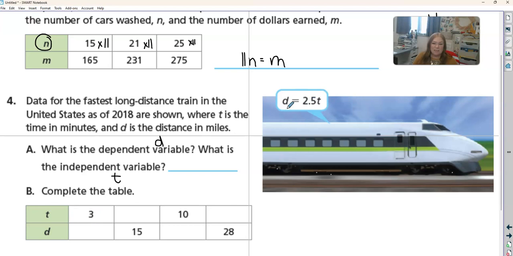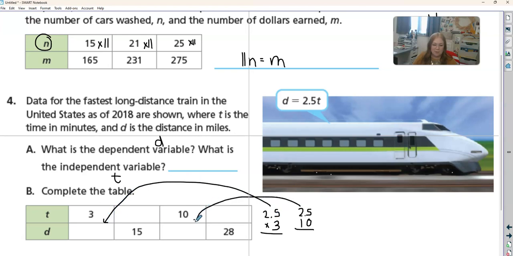Okay, so now we're going to use this to complete the table. So we have 2.5 and T, we're plugging in T times T. So we need to times T to get that first one. And I'm going to let you do that math there and plug it in. Okay, our next one, 2.5 times 10. So 2.5, it went for 10 minutes. So we times those together to see the distance that it goes. That's right. This one goes here.